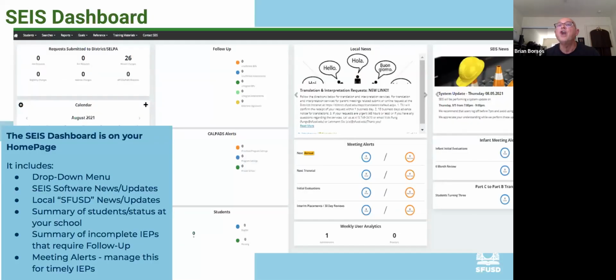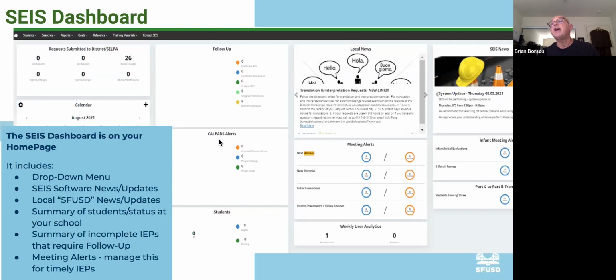Okay. When you log in to SEIS, you will be taken from that login page to the SEIS dashboard, and it's going to look very similar to this. Actually, it's going to look like this, only it's going to reflect numbers for your school students only, the students that are assigned to your school site. So you'll be able to see the requests that your teachers have sent for us to do things in SEIS, maybe change a student's eligibility, or add a student to someone else's account, or to exit a student, or really just do about anything in that record that needs to be done that they can't do.